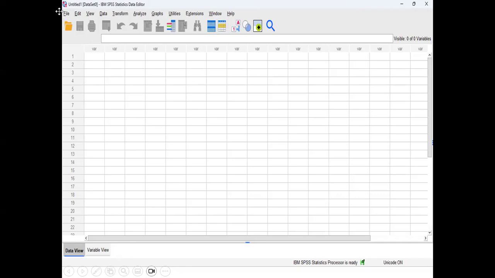Beyond the menu bar and the tools bar, there are also the third and fourth components of the data editor or the input viewer, which include data view and variable view. At any point in time, the analyst is expected to be switching between the data view and the variable view.